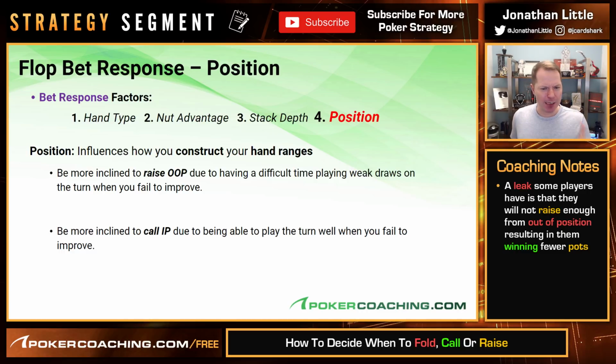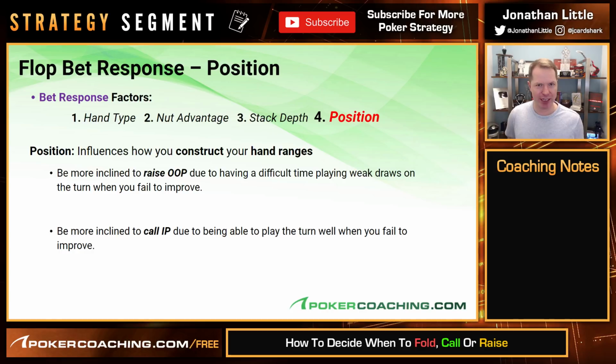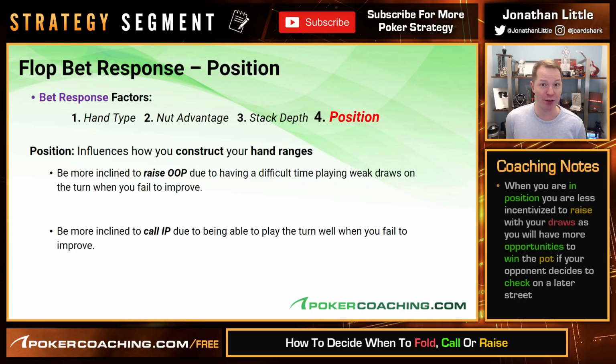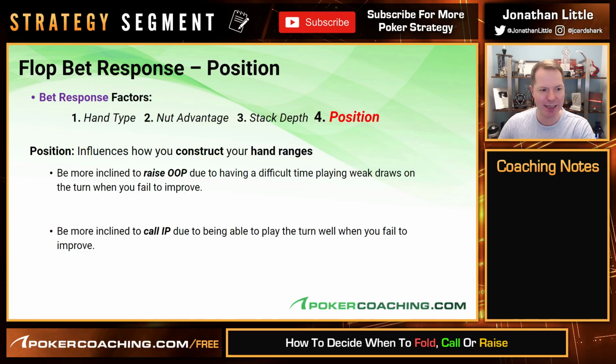That said, when you're in position, you can be way more inclined to call with a larger chunk of your range, because quite often on the turn your opponent's going to check and then you can bet and pick up the pot. Or if they do call you on the turn, you have another chance to bluff them on the river. So you want to make sure that you are check raising far more often when you are out of position compared to raising when you are in position. And if you look at GTO solutions, quite often the out of position player is check raising 20, 30, 40% of the time on some boards, depending on the range advantage and nut advantage, whereas the in position player very rarely raises all that often when facing a bet.